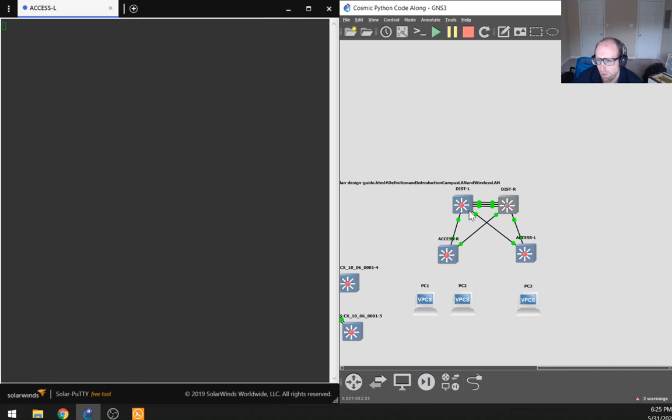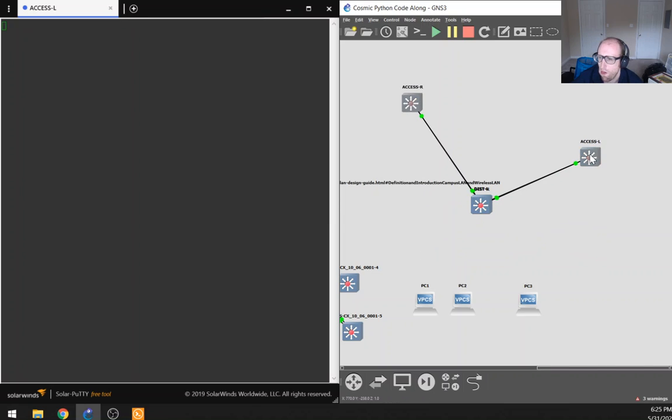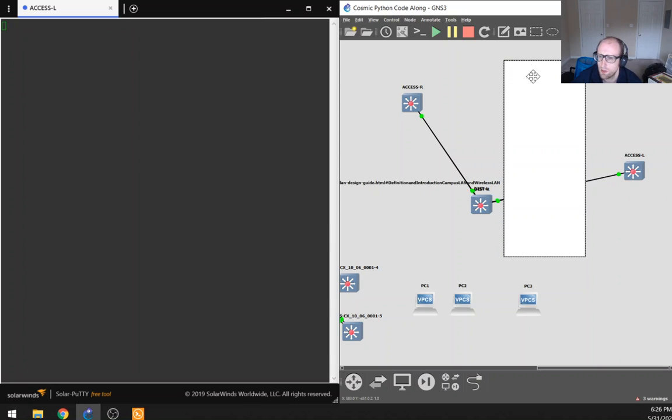But with this kind of topology, we can see it's very easy to just extend them out. And then if we need even more access, we can add to our distribution layer. We can add another one of these. And so let's say we've got a tall office building like this, and we've got different floors on it.